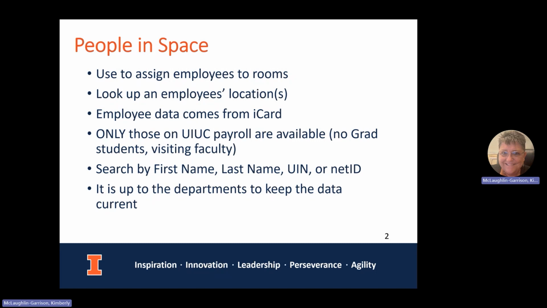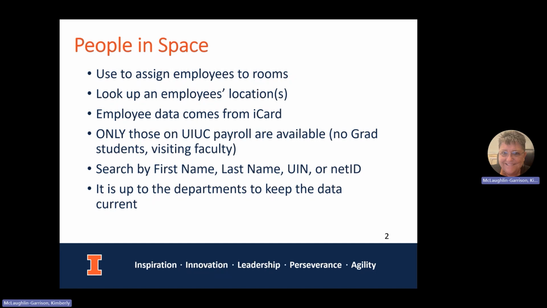If you don't update when somebody moves, then if somebody tries to find them, they might not be able to find who they're looking for. So right now, people in space is not used as much as we would like it to be because there are still a lot of departments who are not adding their people in space or keeping that updated. So if you choose to do so, it would certainly help us out.